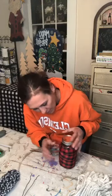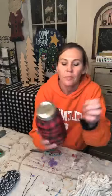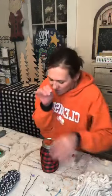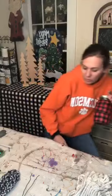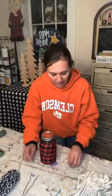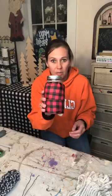Okay, so there we go. I've got it kind of flushed. So I've just got it wrapped. Alright, so now what I'm going to do is take my rubber band and wrap it around the top of my jar right there.